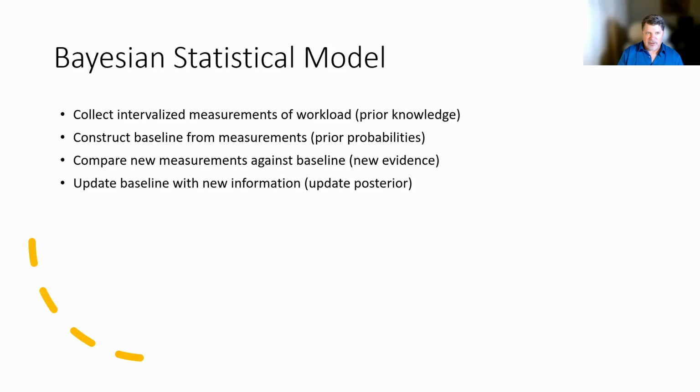One of the characteristics of the Bayesian model that I don't think I mentioned on the last slide was that you constantly update your prior beliefs, right? Now that you have new information, you can update your belief about the old information, and that's what we do, or we recommend doing anyway, with the current performance techniques that we're using.